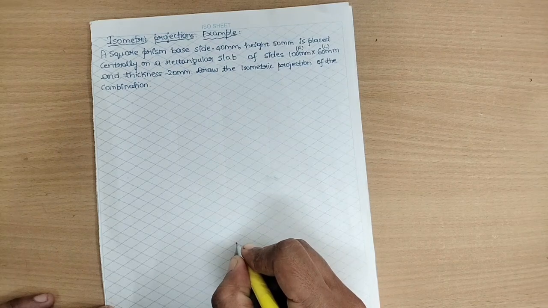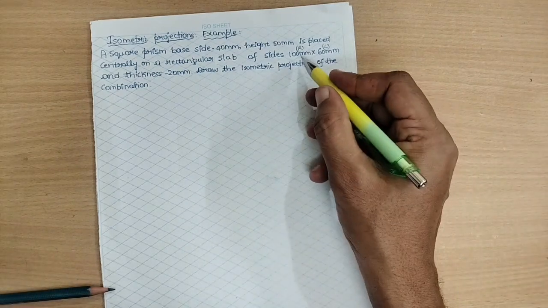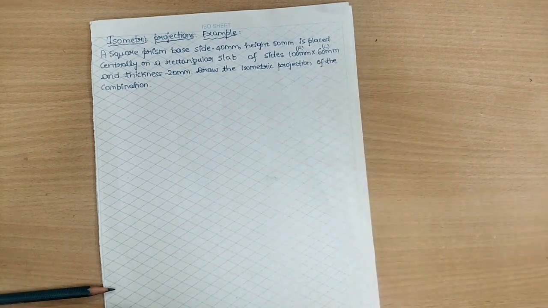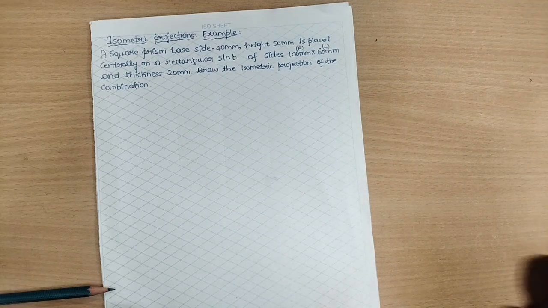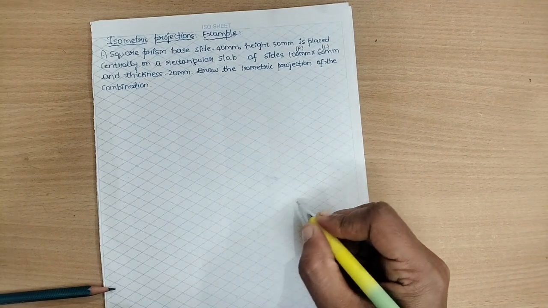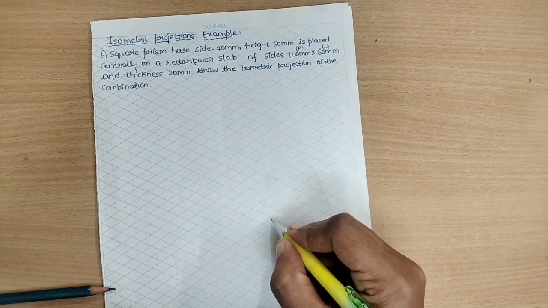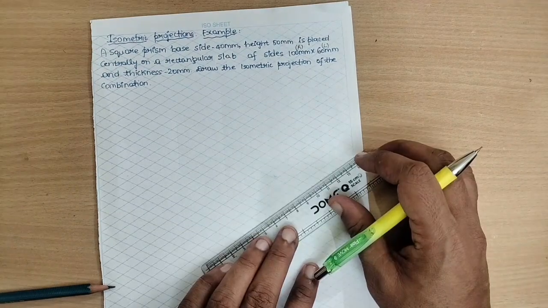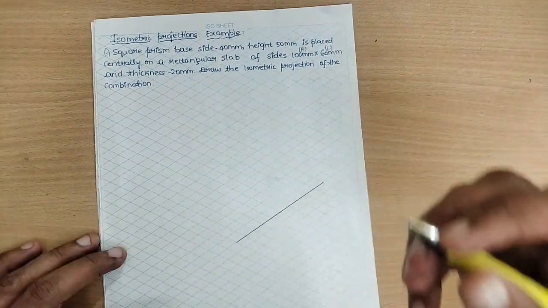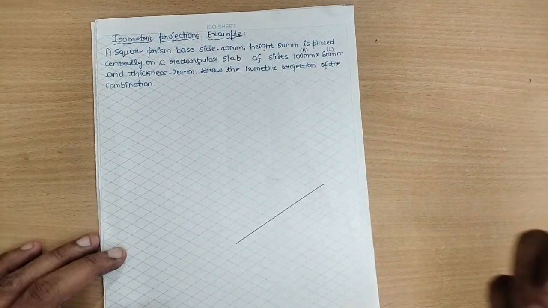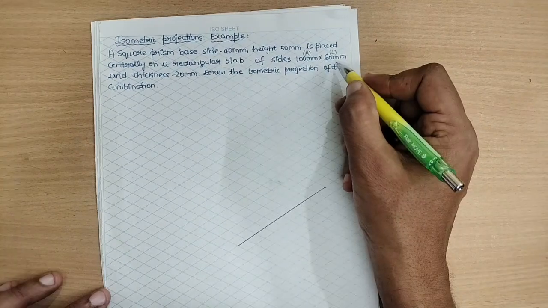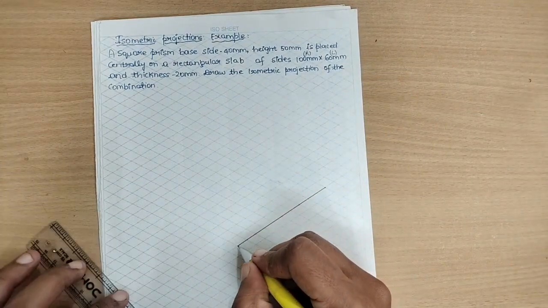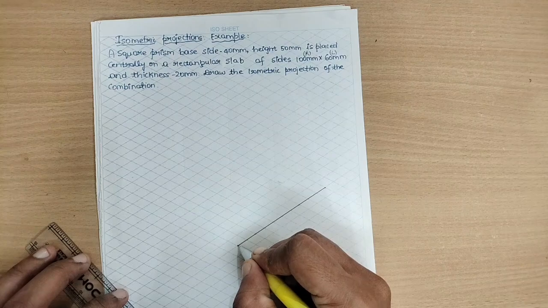With any convenient point as the reference towards the right hand side, let us draw 100 mm. The 100 mm is nothing but ISO 100 mm. Let us cover just the intersection point here. I repeat, this is not the actual 100 mm, this is ISO 100 mm. Now 60 mm towards the left hand side, from the same point as a reference.